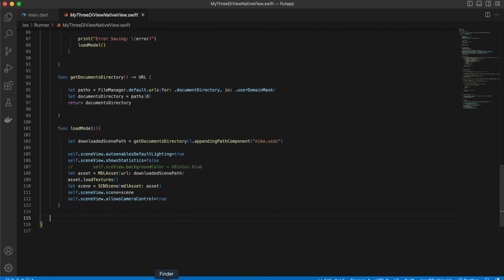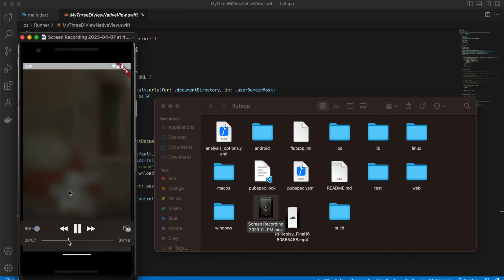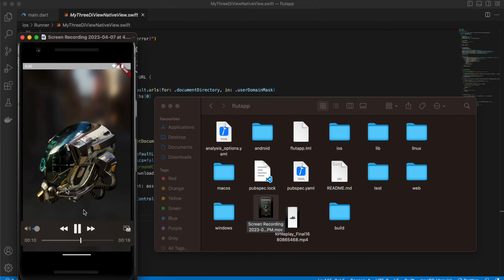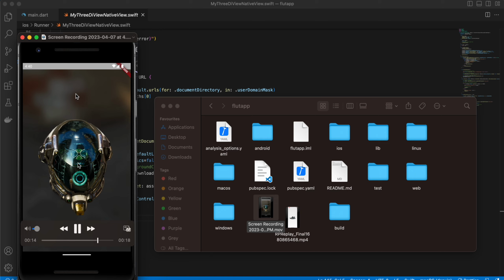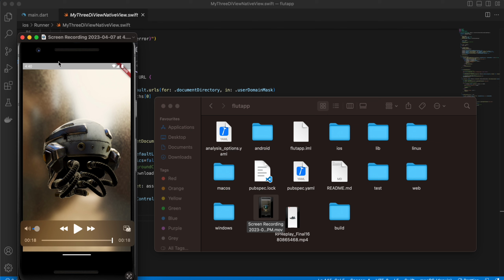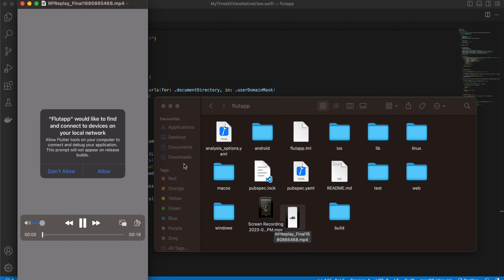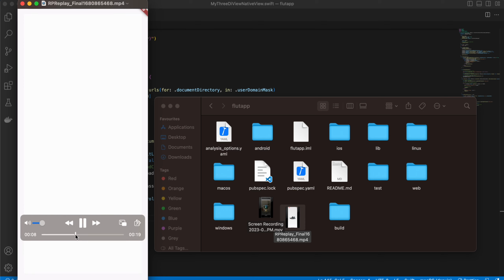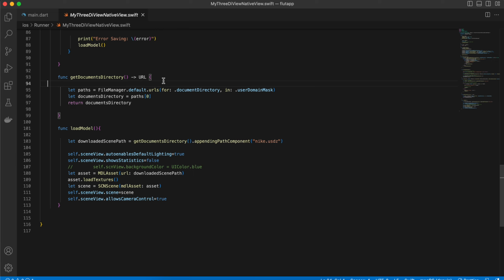So pretty easy as compared to Android, and I will quickly show you the output. So for Android, you can see this is the damaged helmet which I am showing, and the background is where we are actually storing the background image in the assets directory of our Android project. And this is for iOS. So it might take a little while to download the 3D model from your server, so have a little bit of patience. So yeah, I think that should be it.